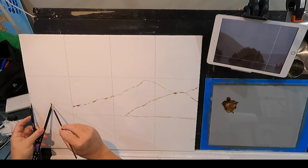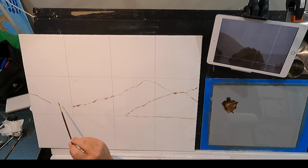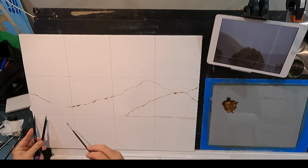So I'm just continuing the same thing. I'm just marking where the main blocks of information are going, like this little island right here. And you'll see it's just not using a lot of paint. I'm not doing a lot of detail, I'm just kind of blocking it in.